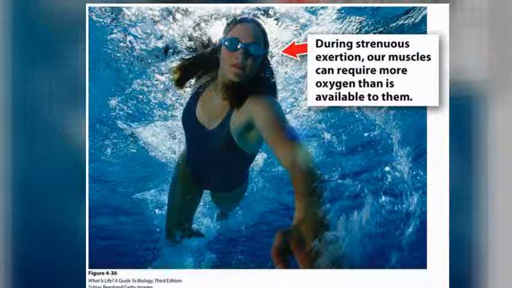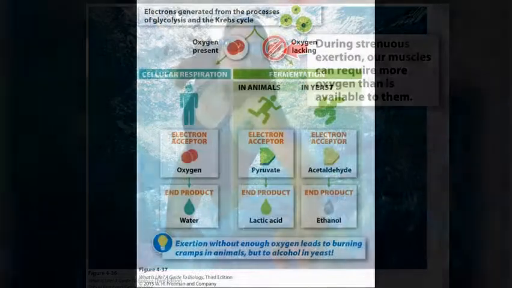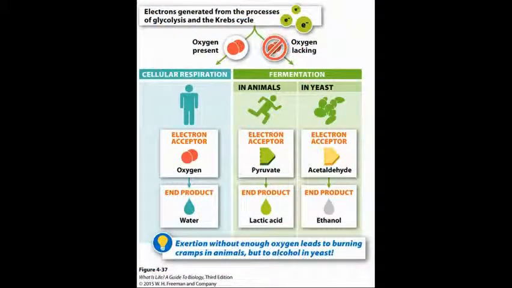With rapid, strenuous exertion, our bodies soon fall behind in delivering oxygen from the lungs to the bloodstream, to the cells, and finally to the mitochondria. Oxygen deficiency then limits the rate at which the mitochondria can break down fuel and produce ATP. This slowdown occurs because of the electron transport chain requiring oxygen as the final acceptor of all of the electrons generated during glycolysis and the Krebs cycle.